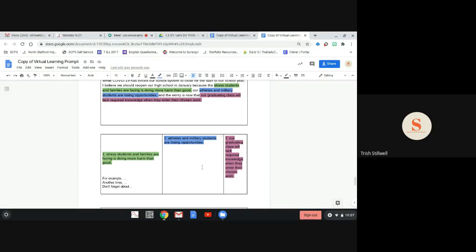So let's think. We can also start phrases like because of. If you want to throw in an although, that helps. Another, for example.